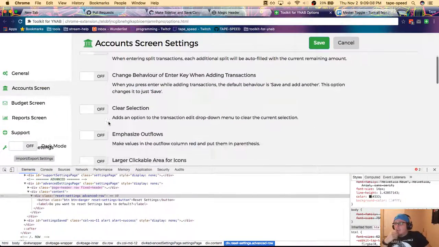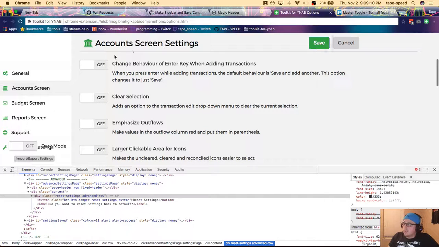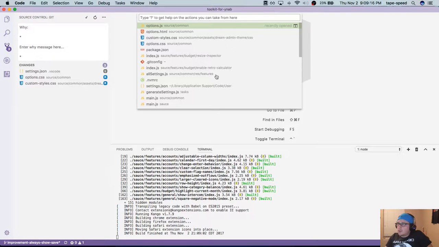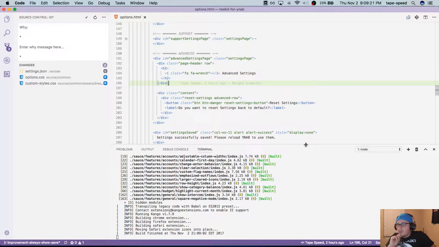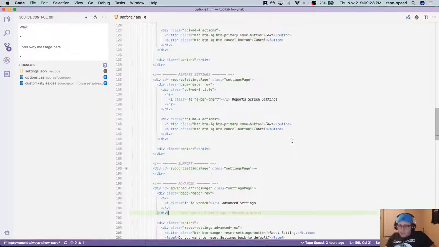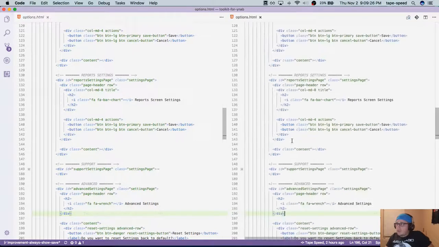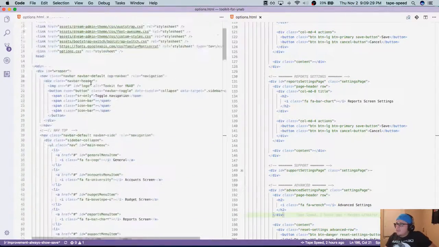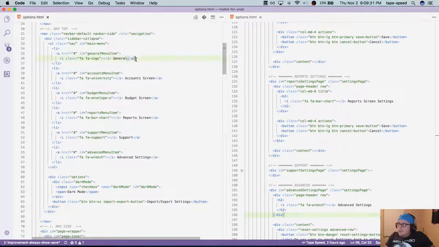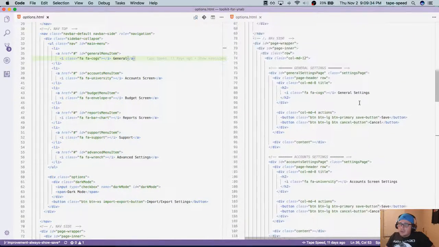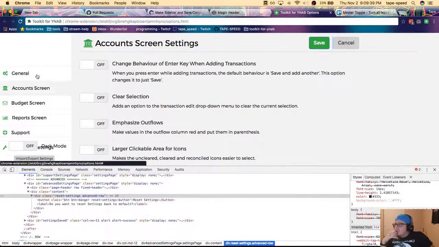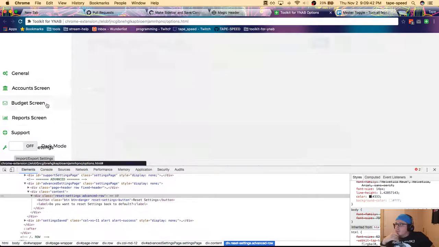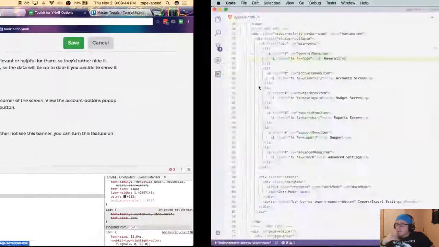All right, so a lot of this became cookie cutter, where it's using essentially the same template for this thing to work. So I'll show you what it looks like. So options.html. There's a lot of repeating boilerplate in here. The first thing that you'll see is here there's some duplication. For the general settings, I guess it just says general, and then this says general settings. Okay, I guess there's some differentiation. We're not going to automate that.